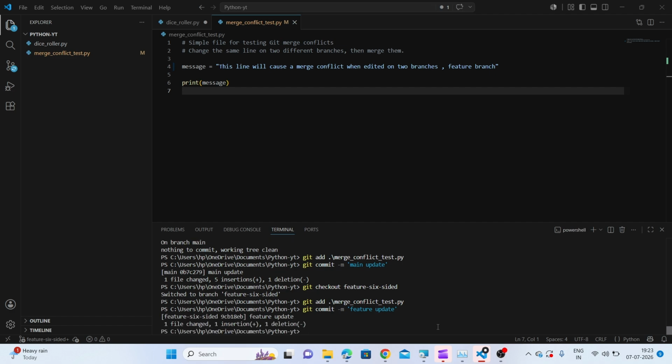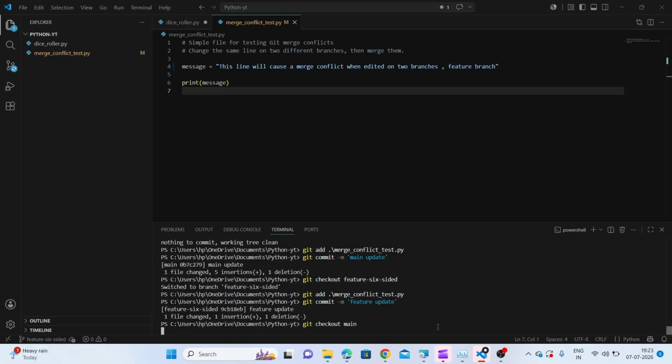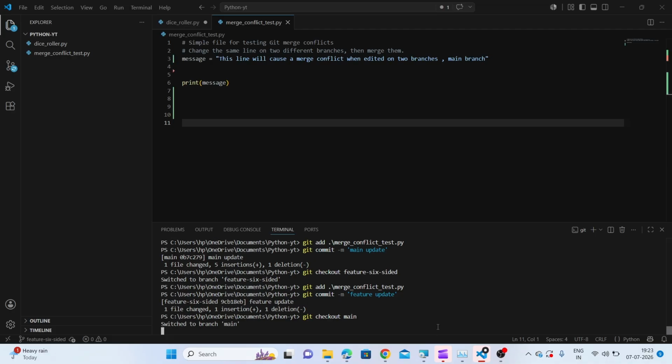Now let me go to the main branch again with git checkout main, and try to merge whatever changes we made in the feature branch into the main branch. The usual command we write is git merge feature six-sided.